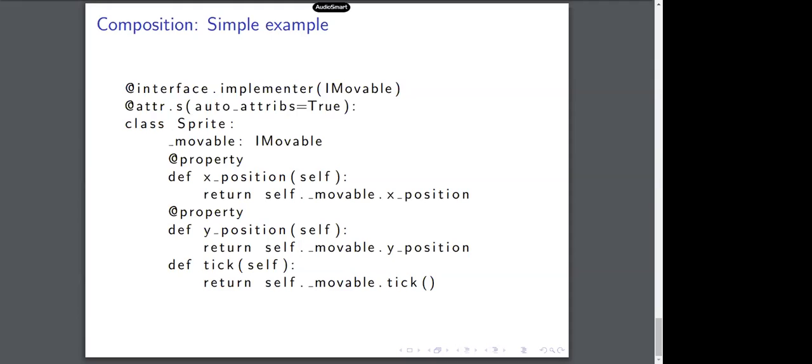So Sprite both implements IMovable and has a movable attribute. Right. And it forwards all the messages. It forwards everything onto it. So what does it itself do? Well, in real life, the code is bound by the fact it has to fit on the slide. In real life, the Sprite would have, say, a render method, or maybe a bounding box method, right? So you can do more than just move, right?